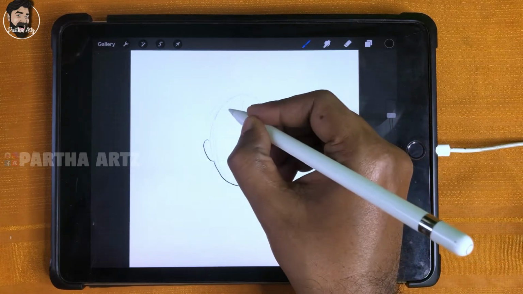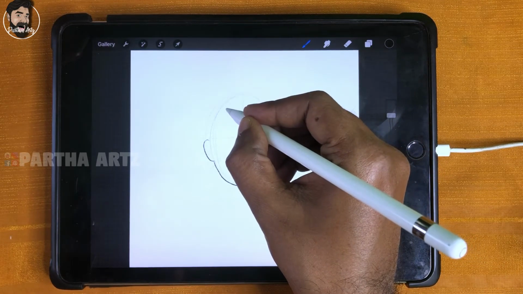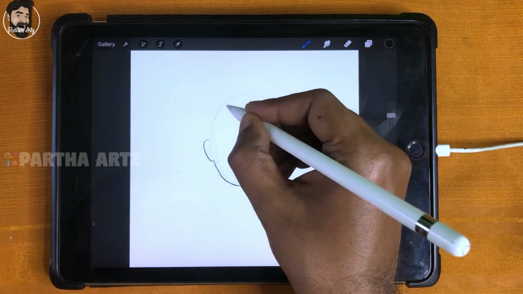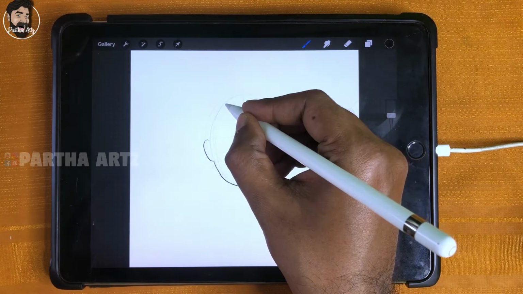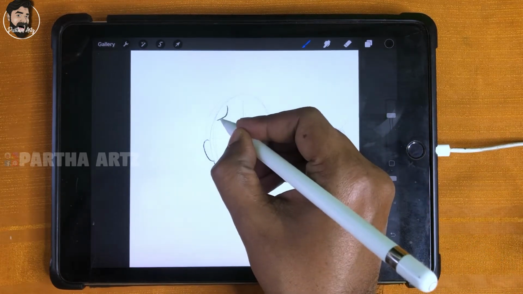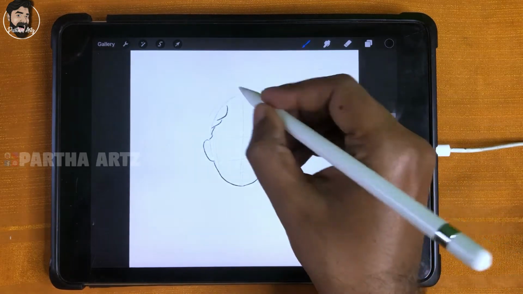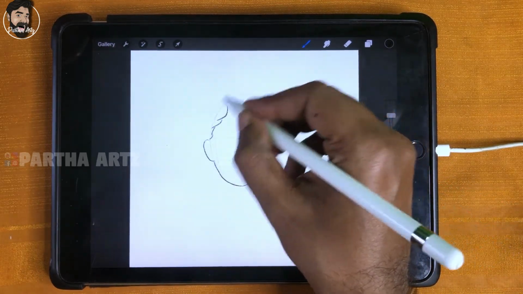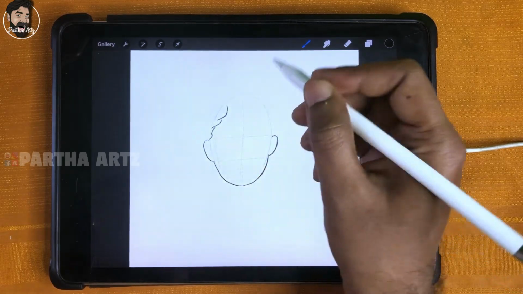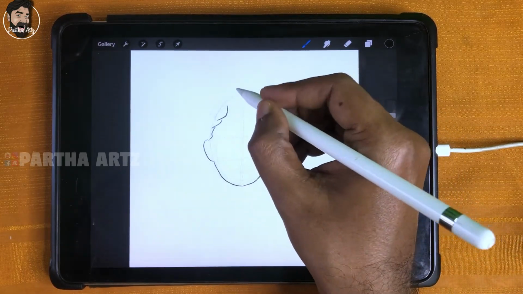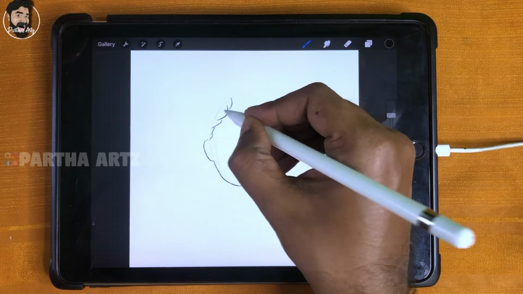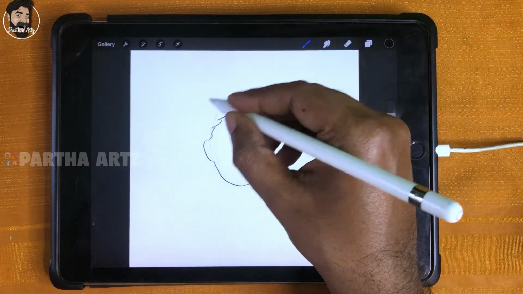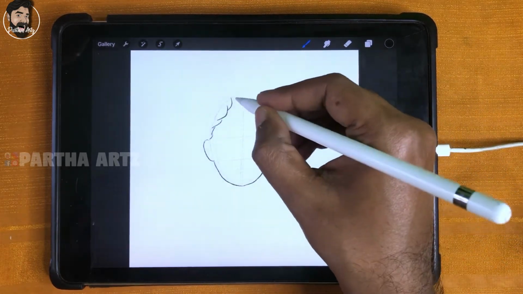The first hairstyle I would start with is one that basically every boy used to have. So it's all gentle strokes. Remember, you have the boundary in the background, the template, which you can use for reference. I'm dividing this side as one type of hair and this side as one type of hair.